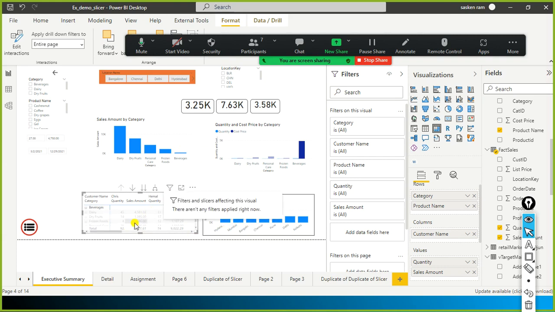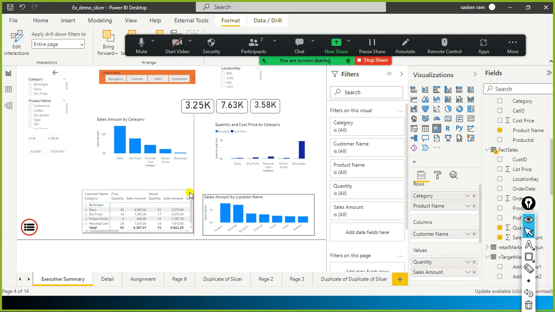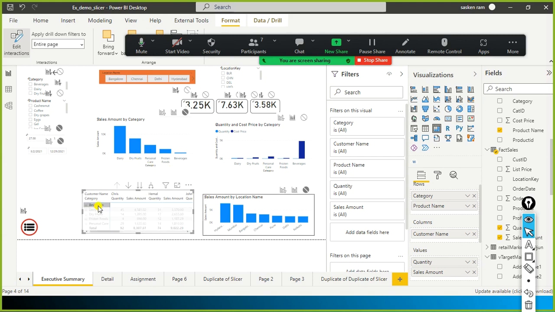So here it is not, one second, let me just, oh, I removed the edit interactions. That's the problem. So you need to enable it. When you click on it once, you can see the icons appear here. So now what happens if I select beverages? It is not showing anything.